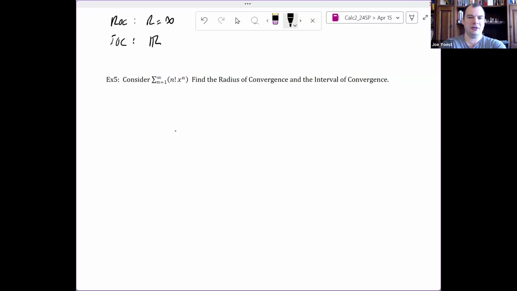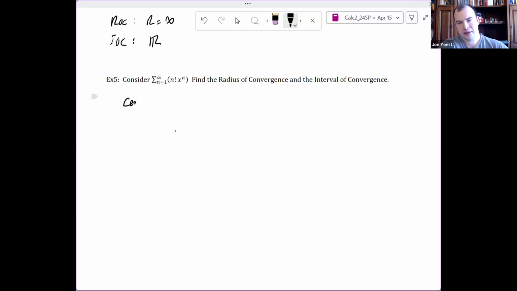But it kind of seems like even if x is in the interval minus 1 to 1, like a half or something, x to the n is getting small exponentially, like 1 over 2 to the n, but n factorial is getting big super exponentially. I'm not so confident that this is going to converge even if x is a number pretty close to 0, pretty close to its center. But let's look through this carefully.